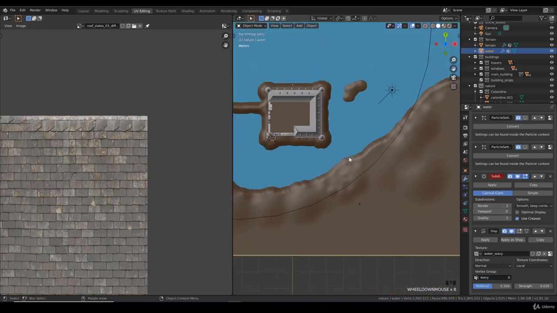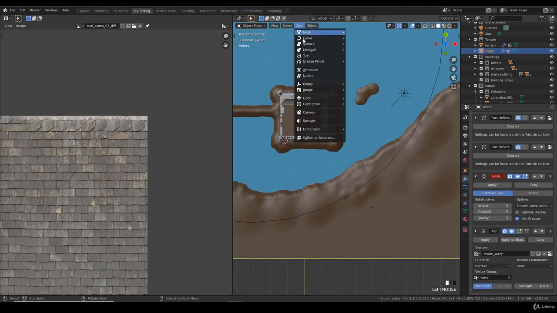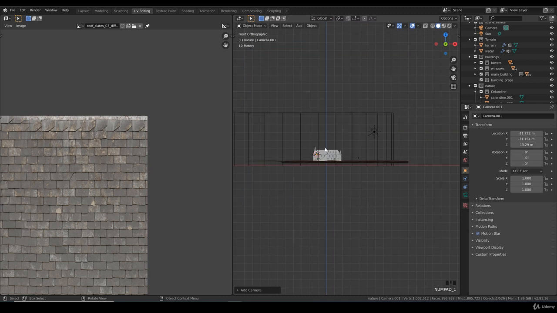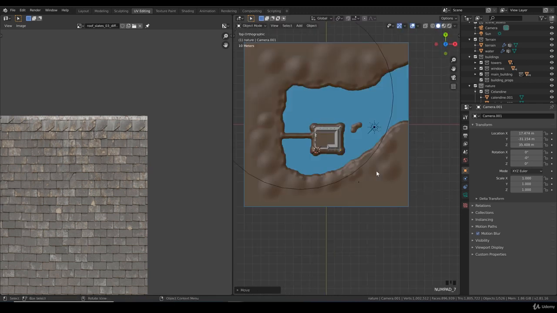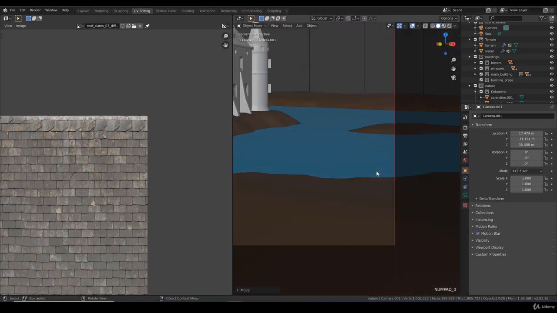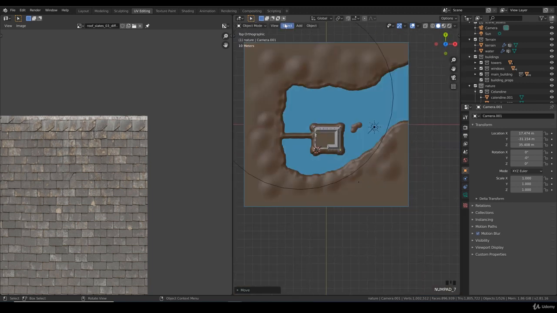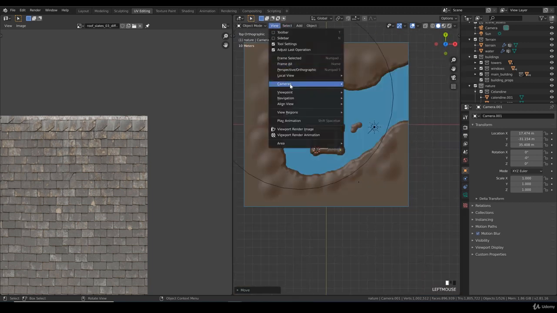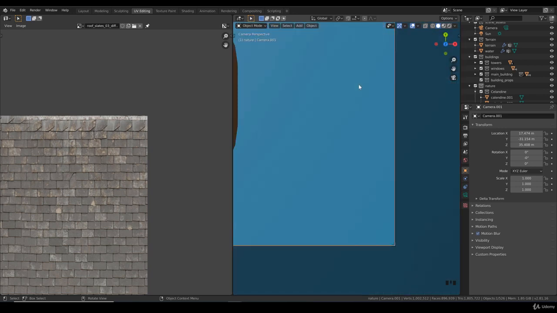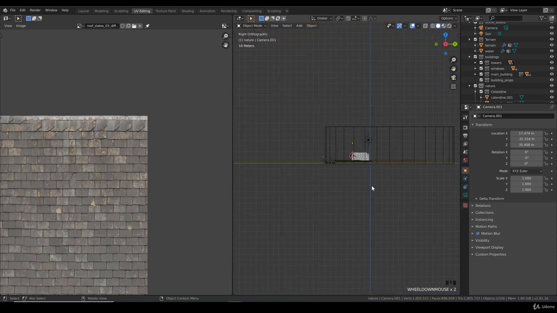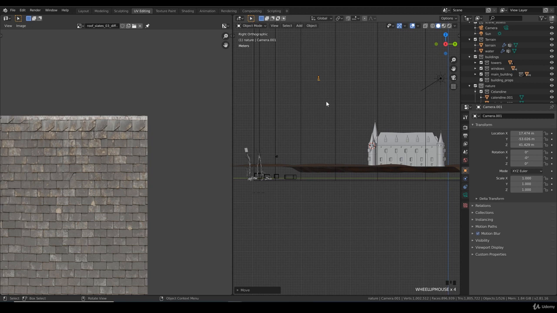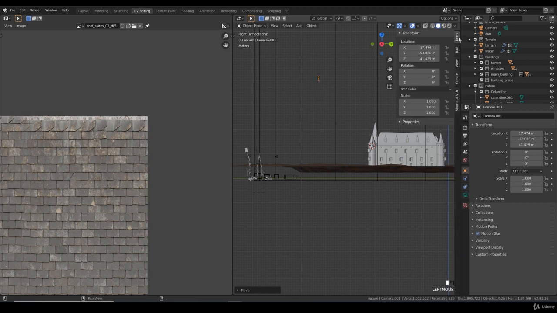All right, so camera perspectives. I'd like to go to add, you go for camera, so we now have a new camera. We direct this to the top and go to the viewport. We have it selected, and you go to view, camera, set active object as camera. So now the one you created, the one in the air facing downwards, is now your selected camera. We want to go to item and rotate this by 90 degrees, so now it's facing the right direction.